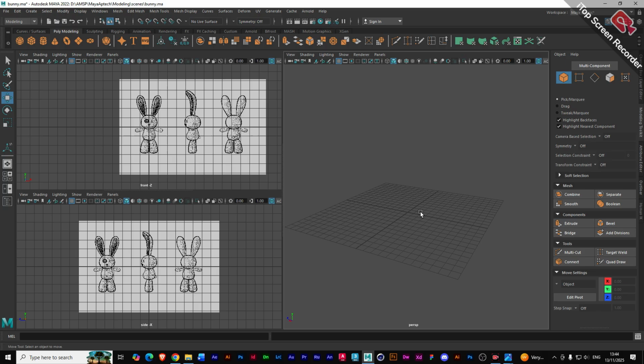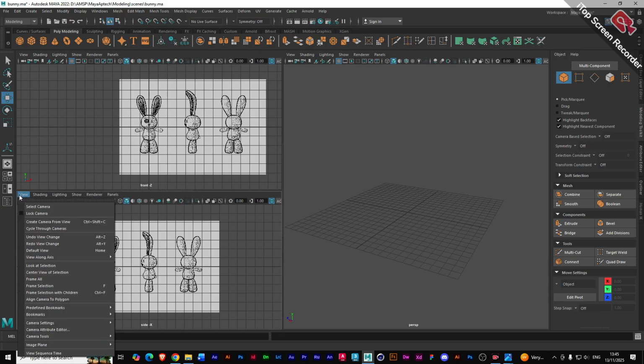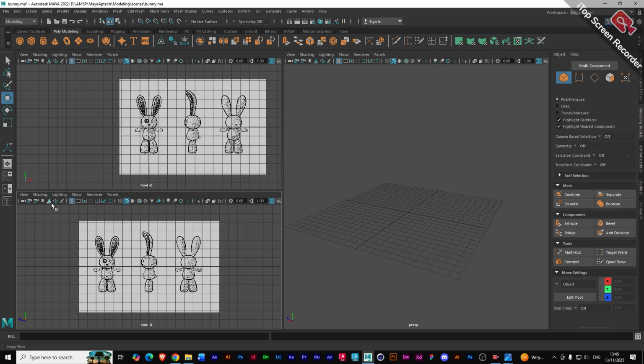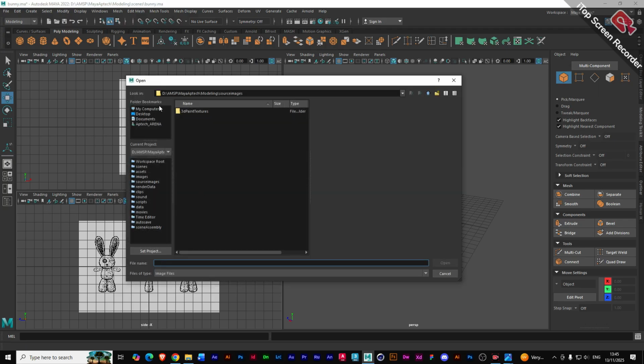I want us to not forget how to import images into our scenes using image planes, which is View, Image Plane, Import Image or Movie, or the 5th icon, 1, 2, 3, 4, 5, this one, which will open the same window for you to locate the file.